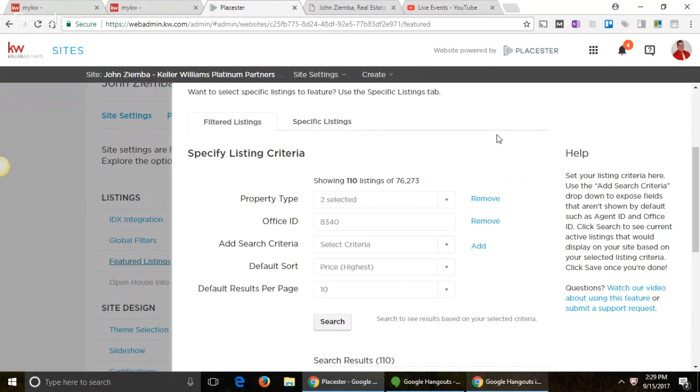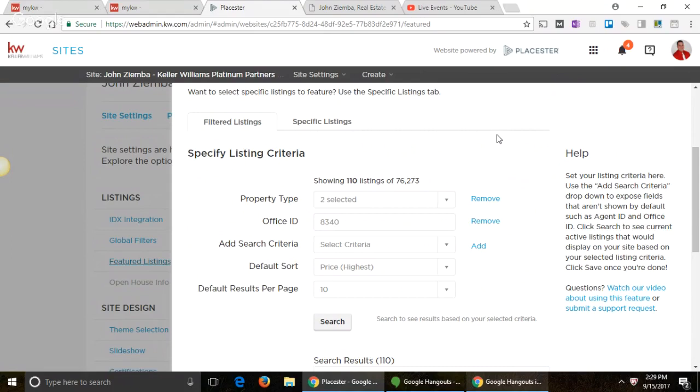Yes. So what you can do is add search criteria. Now, this is a little tricky on how this works. It's important to pay attention to how this happens. You actually have to, quote unquote, add the criteria name, and then enter the criteria.